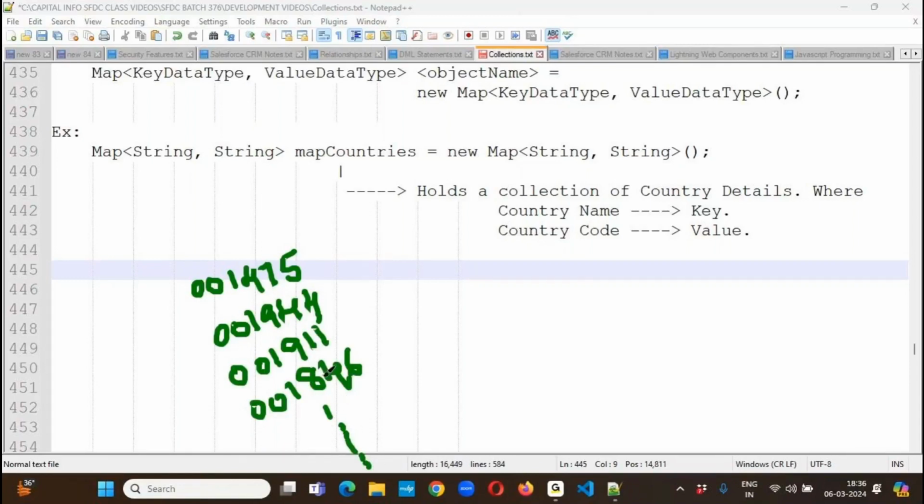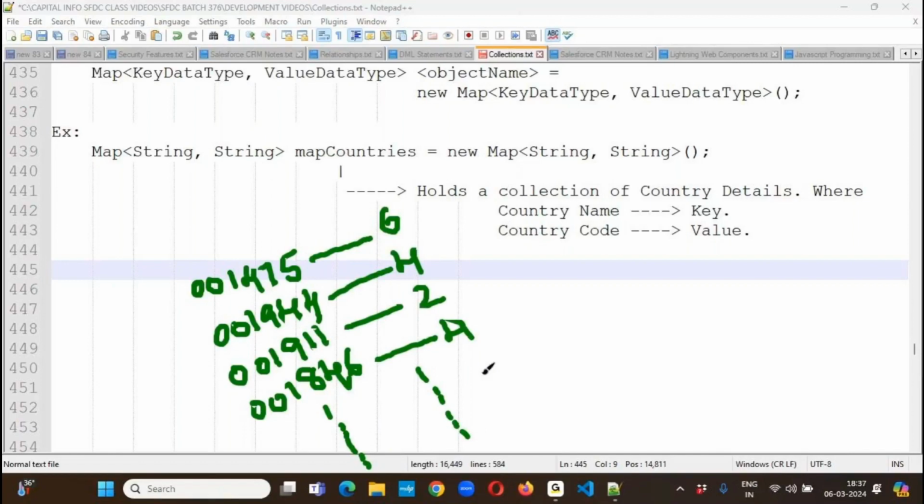For each record, we are having some related cases count. Each account will be having some cases, right? So now we are storing the count of those cases. For the first account record, we are having the number of cases as 6. For this one, 4 cases. For this one, 2 cases. For this one, 4 cases. Like that, we are having this cases information.